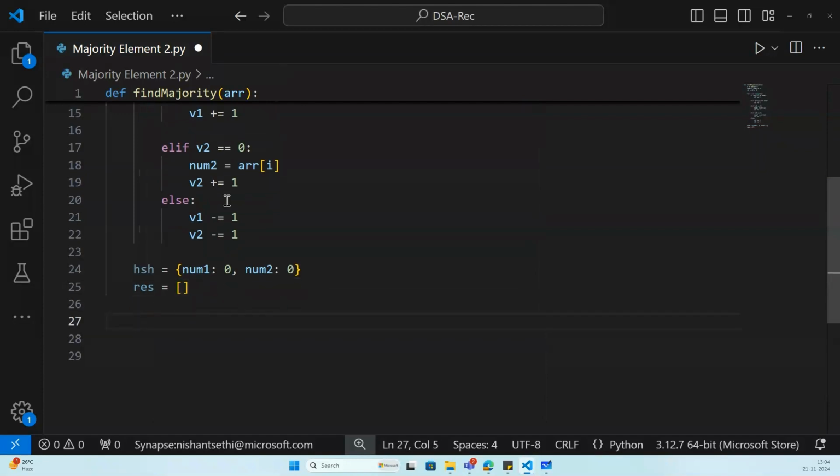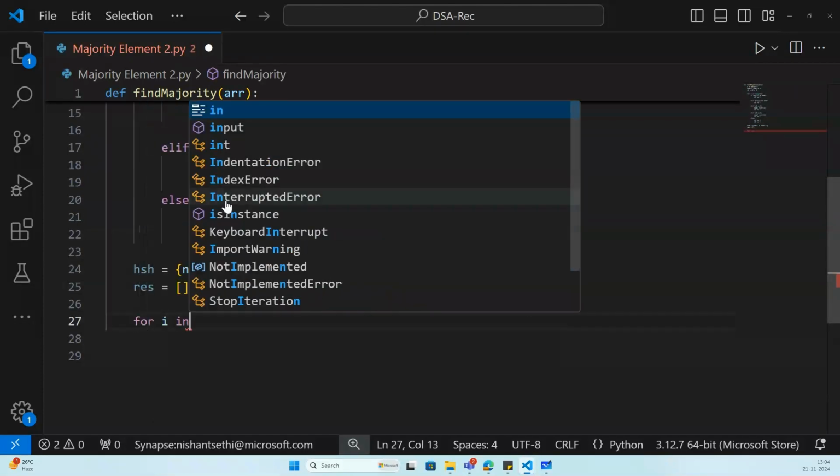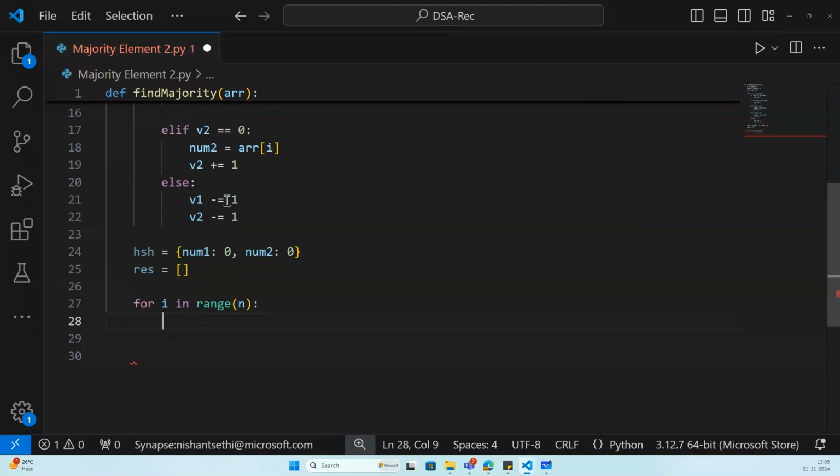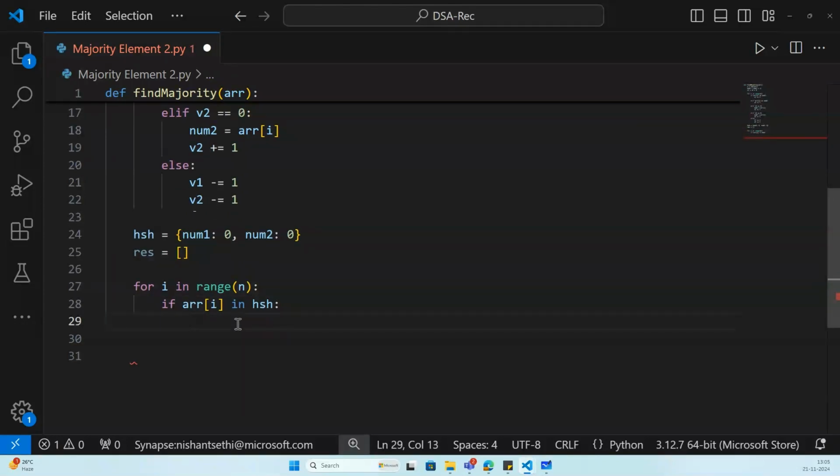And now what I will do is I will just traverse this entire array, like this. And now I will check if array of i, whatever is the current element, is in hash or not, right? If it is in hash, that would mean essentially that the current element is one of the num1 or num2, right?